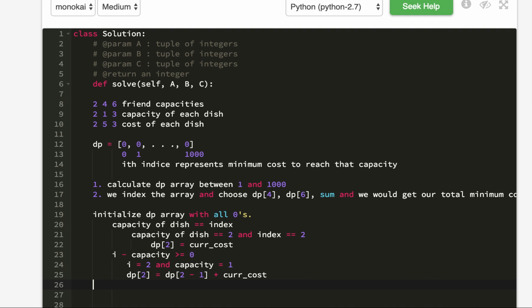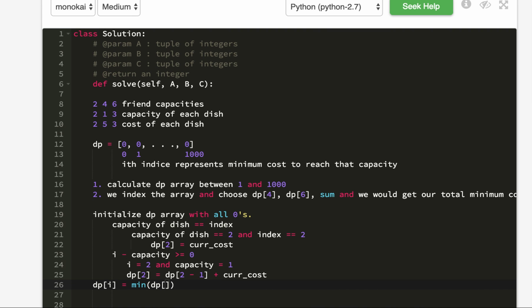Now the last case is when I have already filled the array for a certain capacity. In this case, I'm checking if the new dish can give a combination that is better. So dp of I equals the minimum.